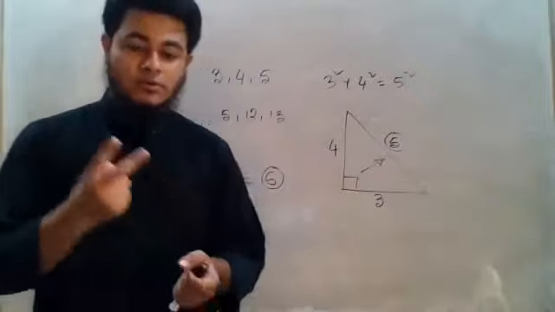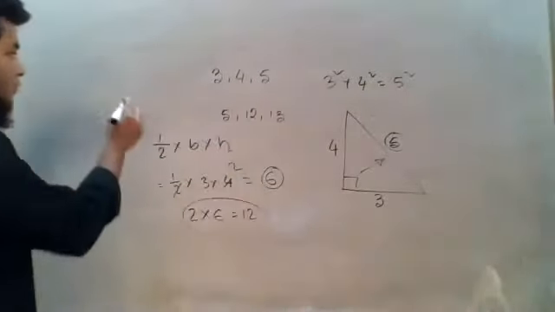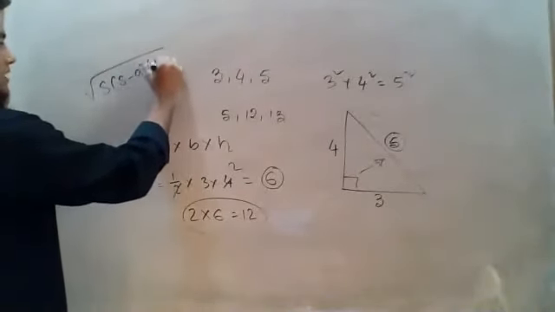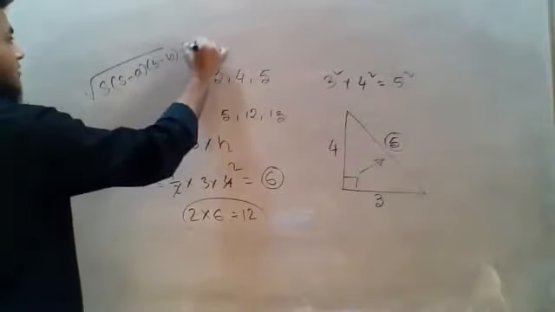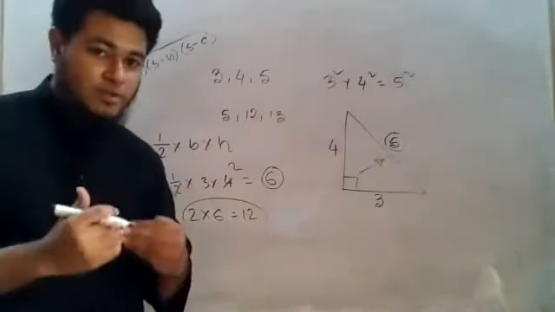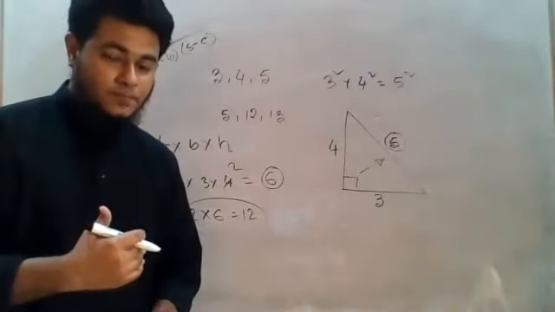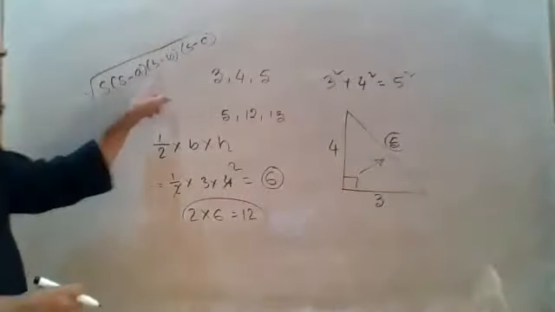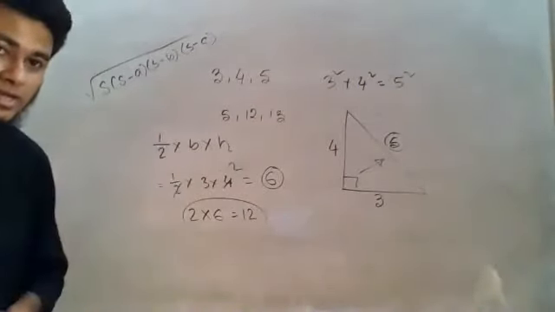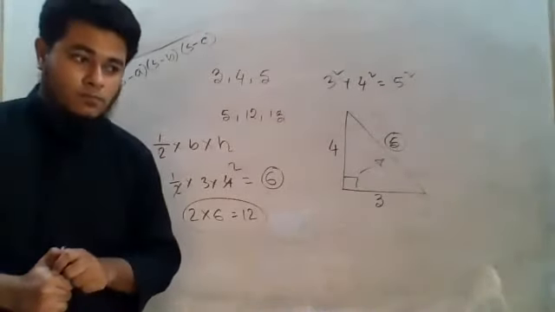Remember, the first one is if you know the 3 sides, then you apply this formula. The semi-perimeter, S into S minus A into S minus B into S minus C. Here S is the semi-perimeter, that means half of perimeter. Perimeter is the summation of all the sides, divided by 2. And A, B, C, these are the length of 3 sides. So you can put the value and you can calculate the area. Okay, understood?